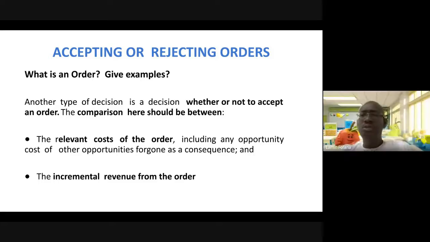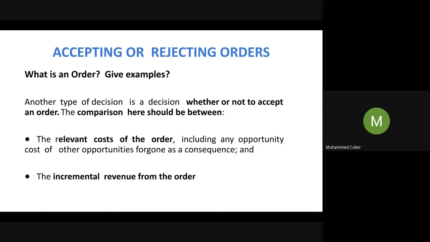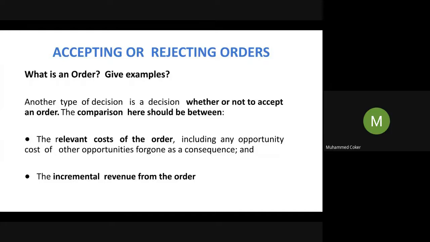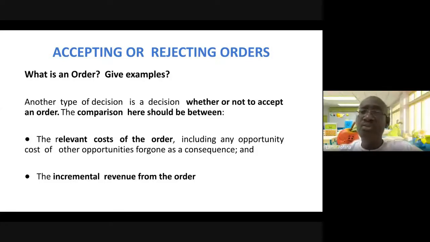Okay, you're talking about a company wanting to buy honey, and he has asked for quotations from two or three different suppliers. Yes, that's a good example. But in that case, it's not you, the buyer. It's going to be from the seller's point of view that you will do this analysis, whether to accept or reject an order.